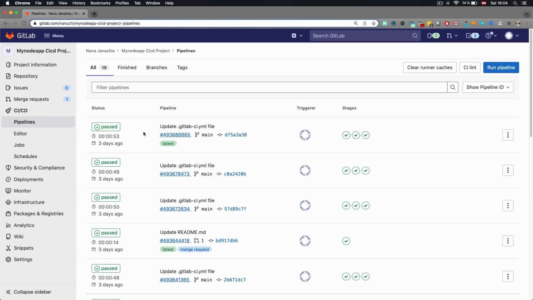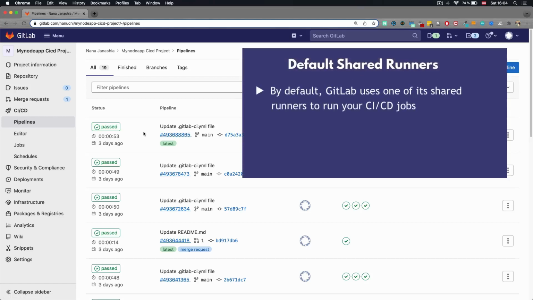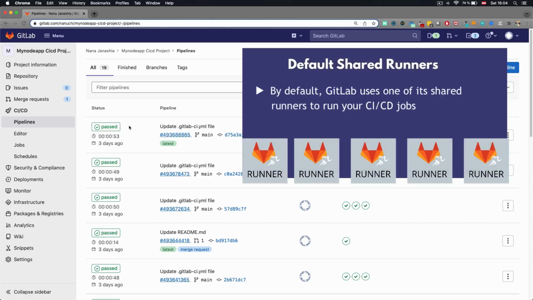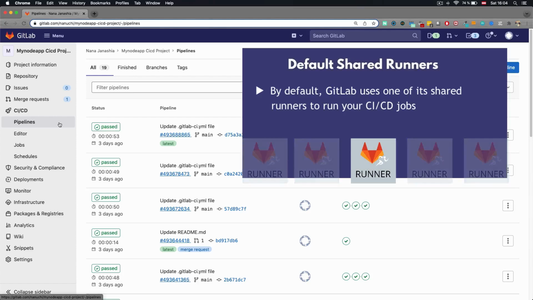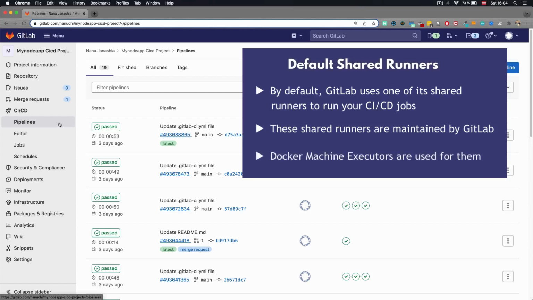As I mentioned, GitLab CI/CD by default offers the shared runners, and when you execute a pipeline like we did, one of the available shared runners is selected for each of the pipeline jobs. So these are runners managed by GitLab itself, as I mentioned, called shared runners, and they're using Docker Machine Executor. And as I said, it will probably be replaced sometime in the future because the Docker machine got deprecated.